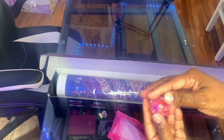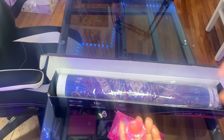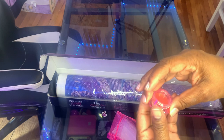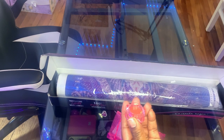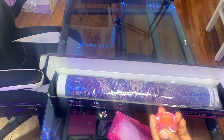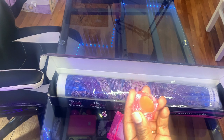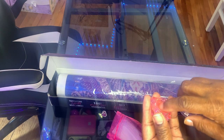Oh, remember the perfume? This is me telling my age, but remember when the perfume would come in a container like this, and it was almost like wax, and you put your finger in it, and then you put it on your neck. I know you all remember that. If you're 35 to 40, okay, let's say 40, you remember that. It came in just like this, and it was hard. It was perfume, and you had to put your finger in there.